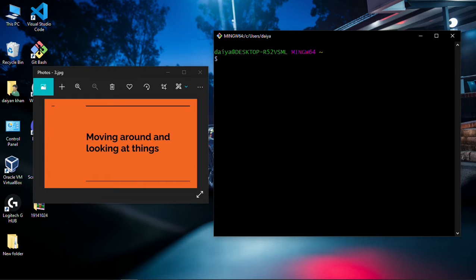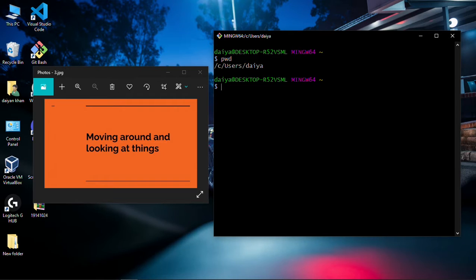Before I begin, I'd like to create a new folder in my desktop directory that I'll be using to store today's work. But before I can do that, I'll have to make my way to the desktop directory first. We can check the location of our current directory by using the pwd command, or the print working directory command, and as you can see, we're in the root folder.